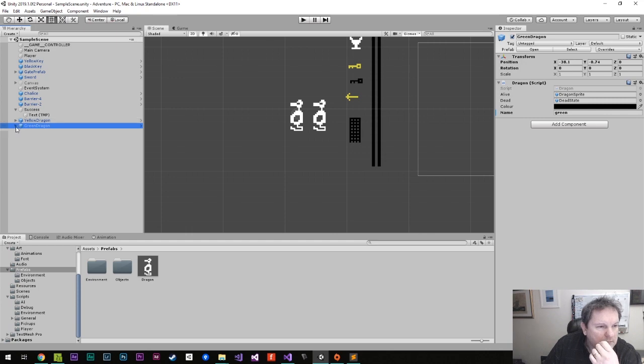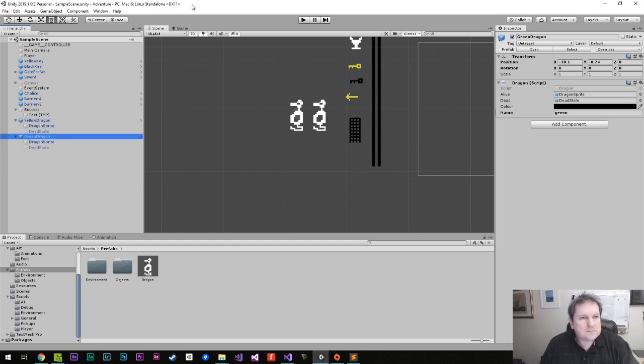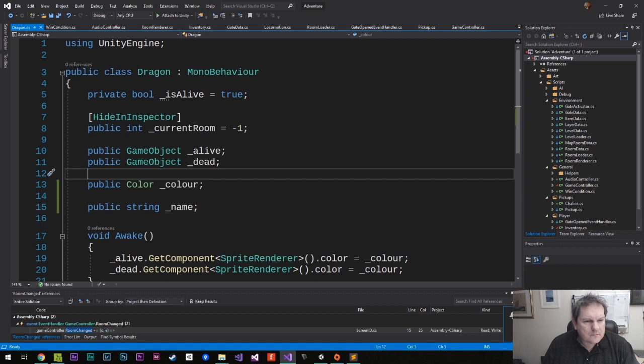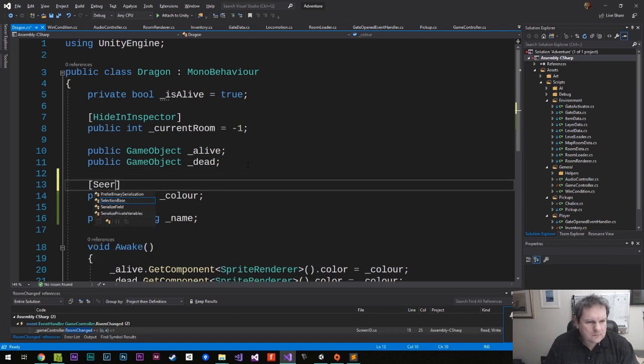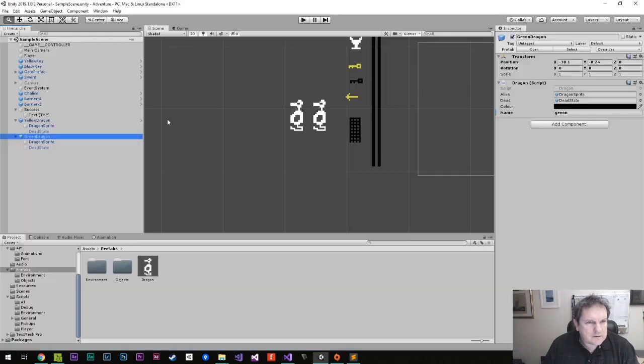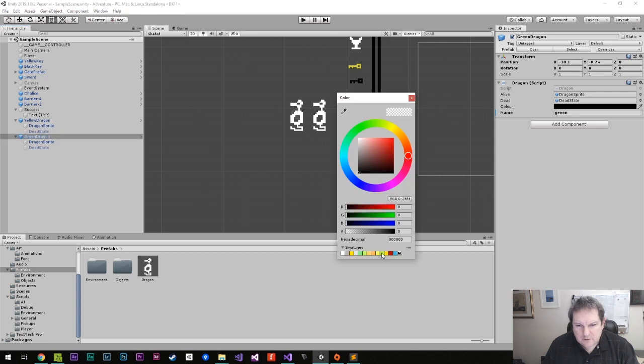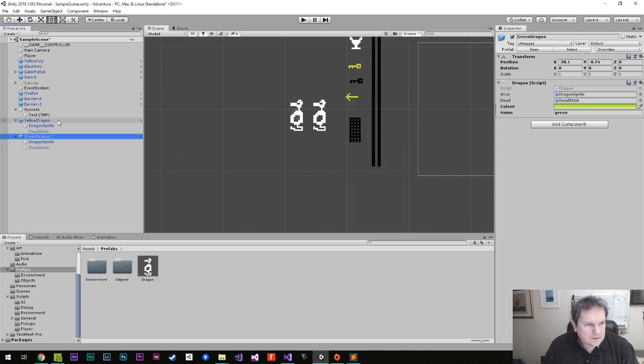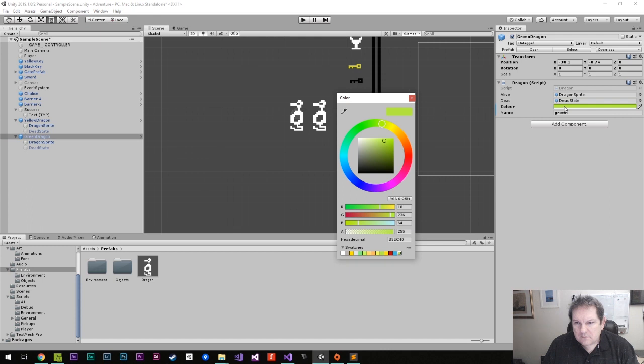What? Is this not serializing? I mean, I thought it would serialize. Let me try that again. So this is the green dragon, green, and this is the yellow dragon.